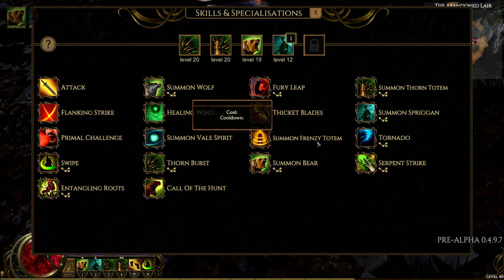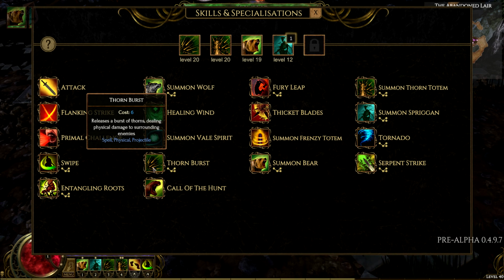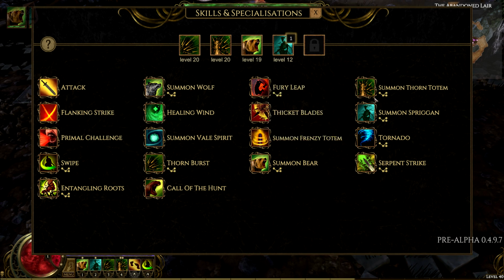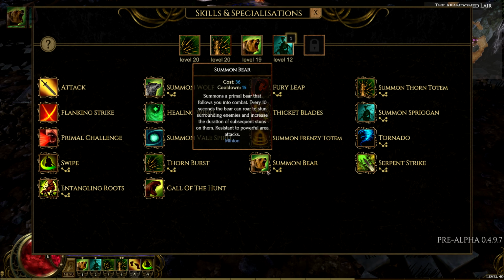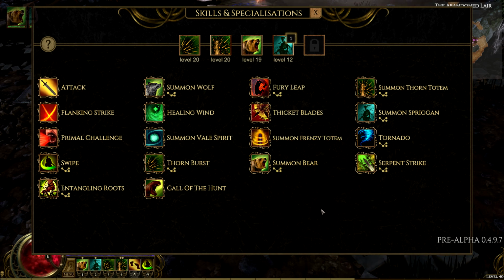Let's get into it. First off, you can see that I've taken the Thorn Burst, my Summon Thorn Totem. I'm still sporting the bear, but he's not a thorny bear. And I went ahead with the Summon Spurgeon because it's a health regen and I really need that.